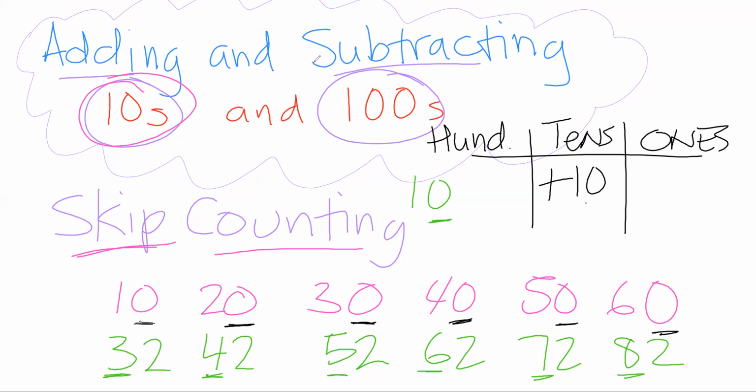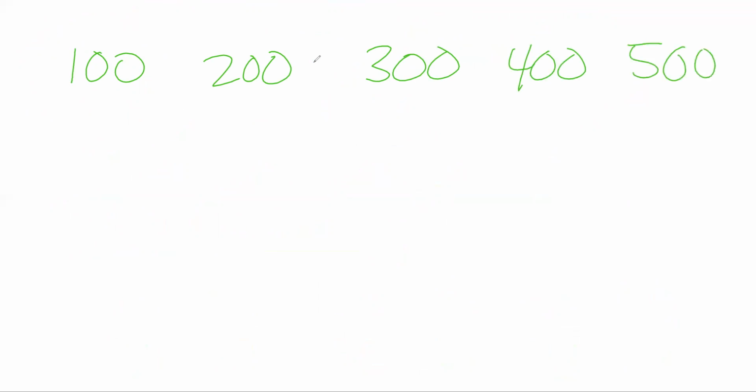We can even approach that with hundreds. Again, if I counted by 100, right? 100, 200, 300. So I'm skip counting, but really I'm adding 100 every time. And in this case, you can notice that neither the tens place nor the ones place is changing, right? Neither of those has any sort of change because I'm adding just 100.